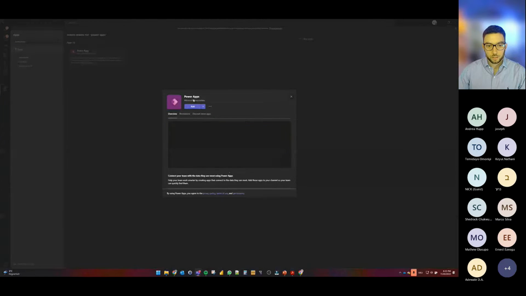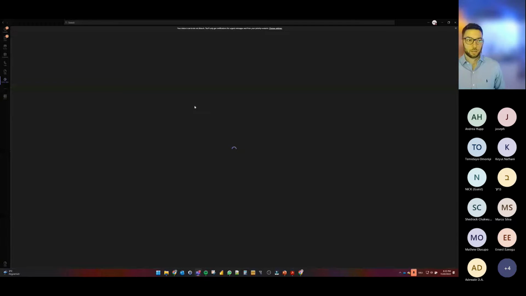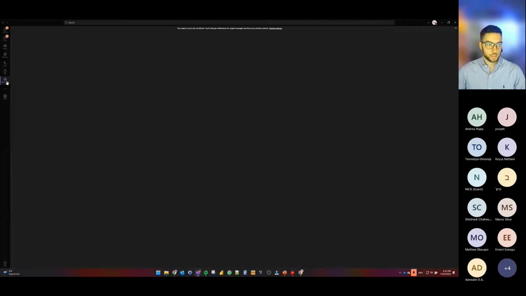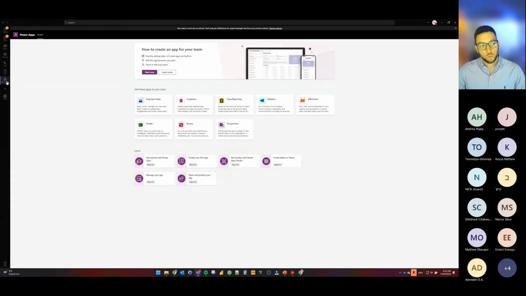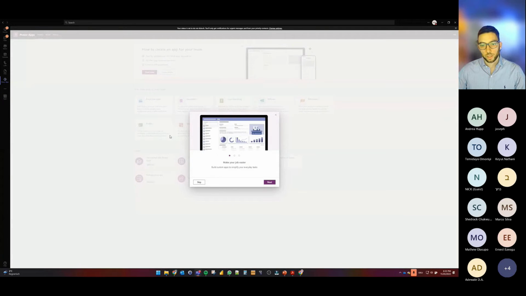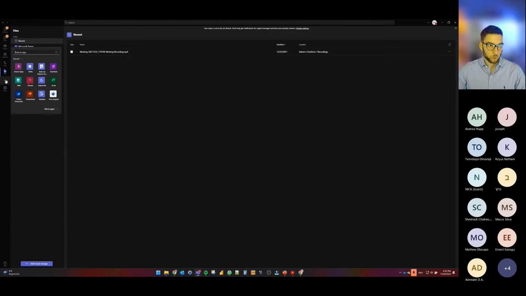After clicking on that, you can say add. And this is going to add Power Apps as an application in my Teams client. We can see it here on the left-hand side. What you can do from here is right-click it and say pin. So this way, this application is always there, even if we switch, or it should be there.